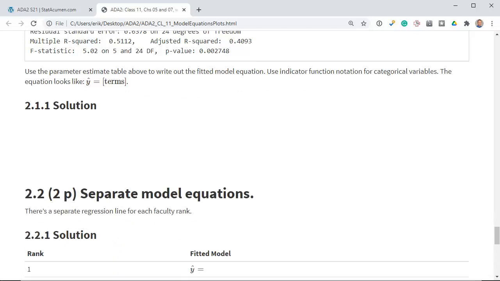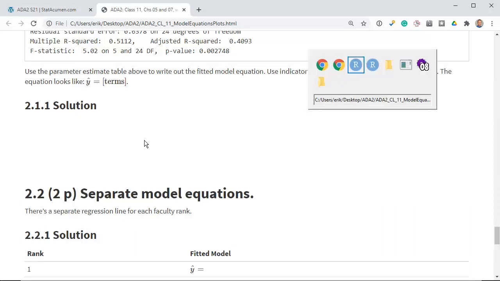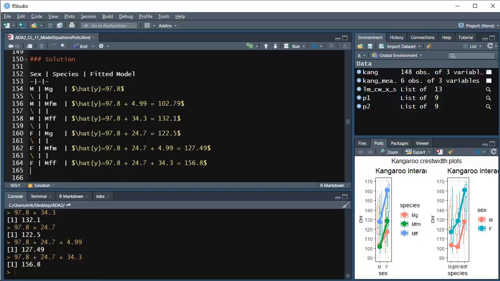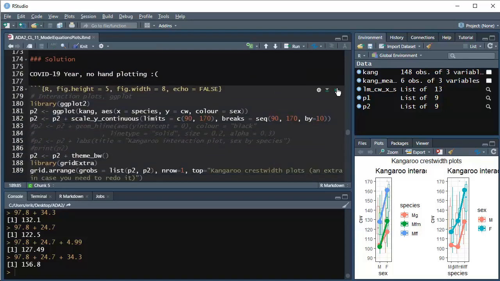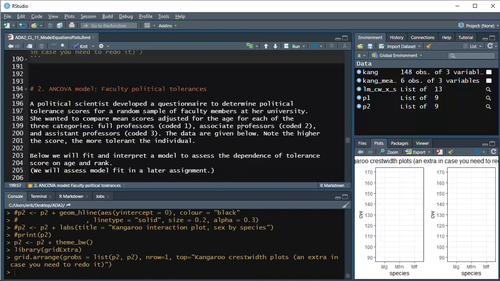All right, so let's look at what our equation should look like. So let's go over to R, and we'll do our work over there. Okay, we don't really need to plot that.